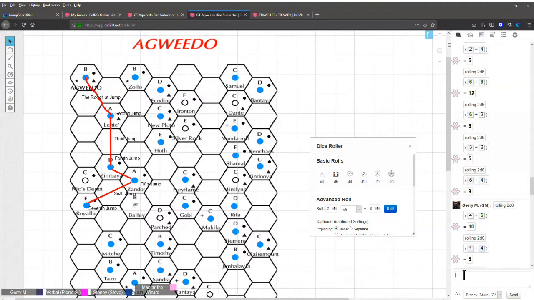Have you got the UPP? Let's see. I got the UPP right here. I will read it to you in detail. It's a D. It's on the map. Parched is a Class D starport.